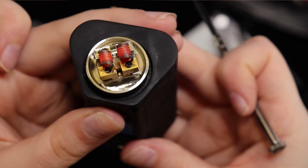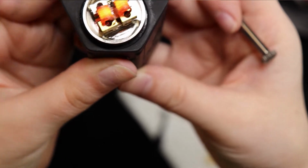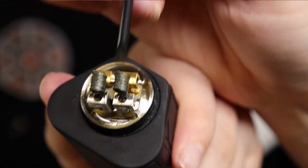That's a little bit better. And they are at 0.14 ohms. So yeah, that did help a lot. I'm just gonna do these a little bit more.